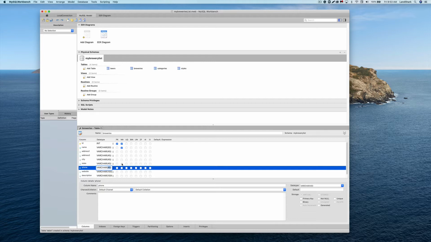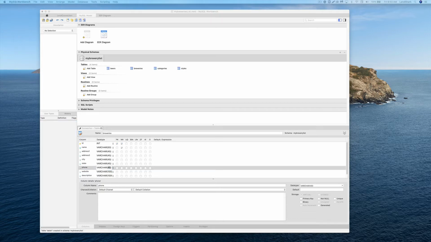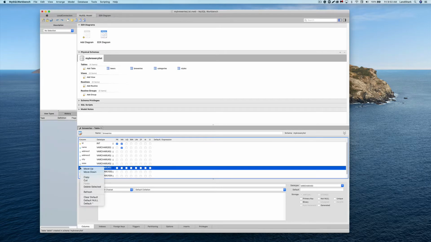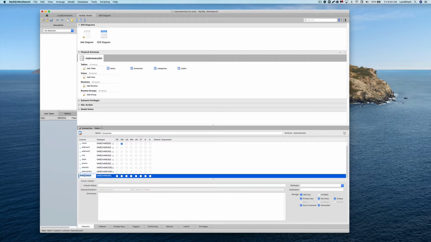You know what? I think I forgot one. I said state, I didn't put country or code. So we need to put that in there as well after state. So we'll move things around. Let's do this. We need to have a code. And this code is probably going to be an integer number. And it could be null. And we're going to have a country. And the country, we'll just make it a varchar 50. Play it safe.